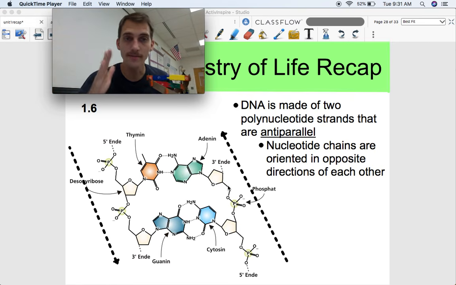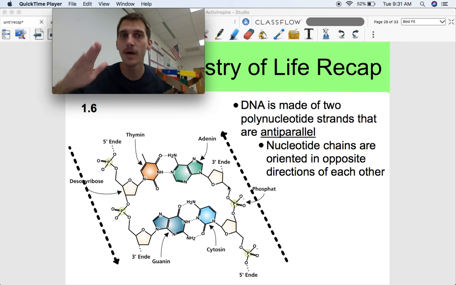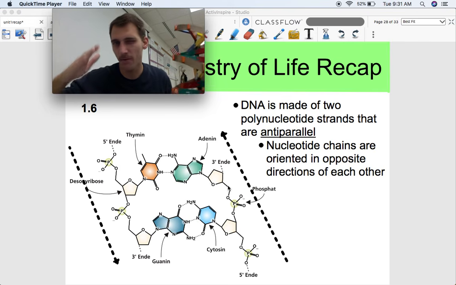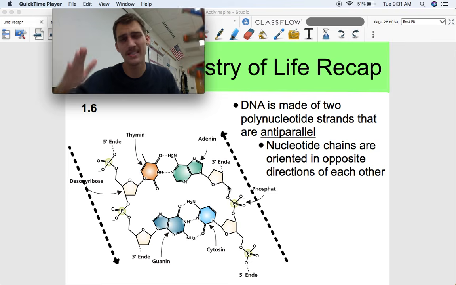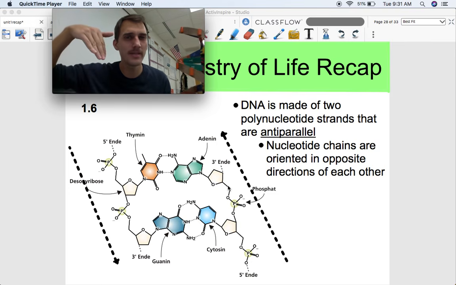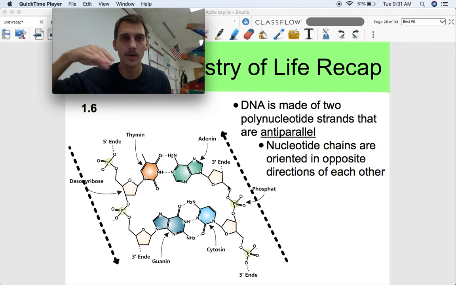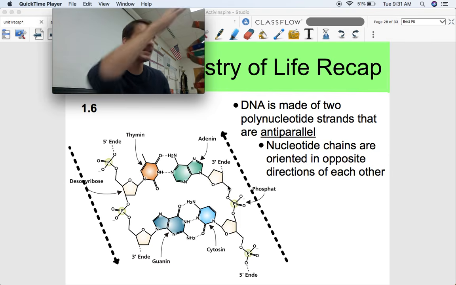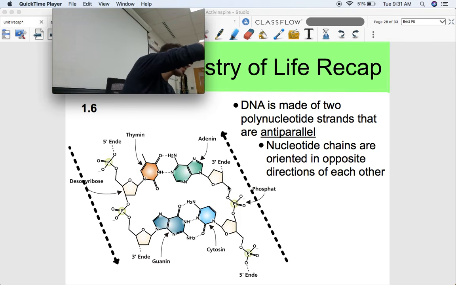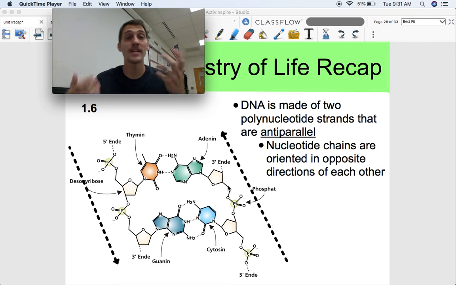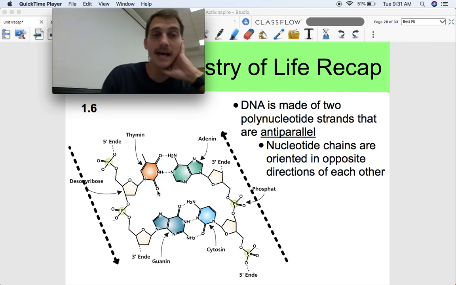So like I said, you have two long chains of nucleotides, and they form kind of a ladder shape. Except one side of the ladder is kind of upside down in comparison to the other one, which is interesting, right? It's anti-parallel, and the word that we use to describe the directionality of these nucleic acids is that you have a 5' end on one side and a 3' end on the other, and those numbers are named after the numbers of carbons in a deoxyribose sugar in the middle.